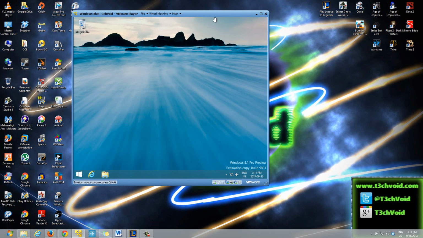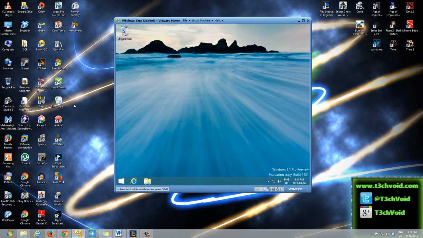Another thing is you can also drag and drop files. Let me show you right here. Let's say I want to drag Gamer's window relocator. I'll drag this one, HandBrake. I'll drag this in. If you just hold it a little bit, it gives you the option to drop it here, and you'll see that it just dropped it here, no problem. It's working. The reason the icon's not showing up is because the file is actually on my computer, but it's not on this. But the file dragged over, no problem.